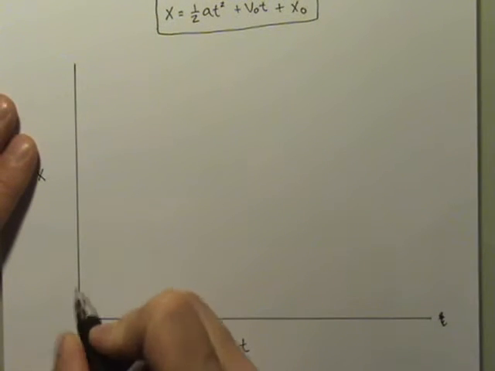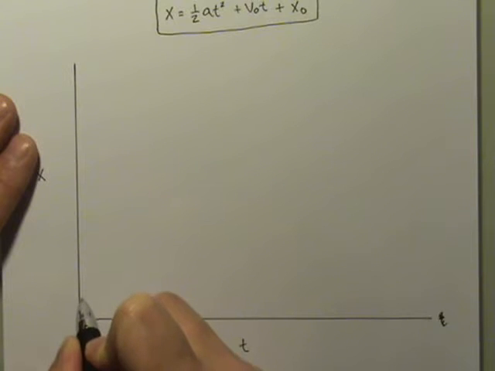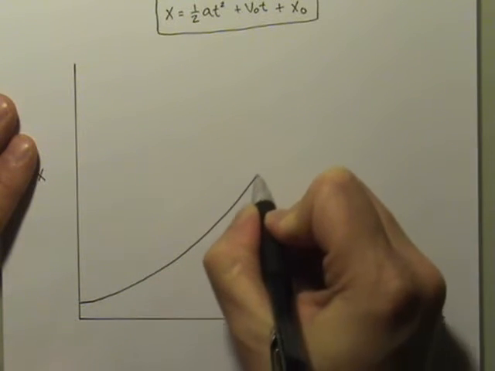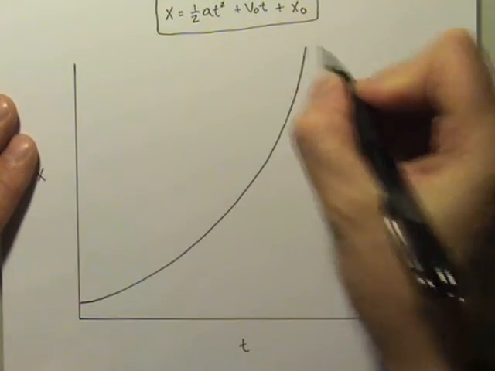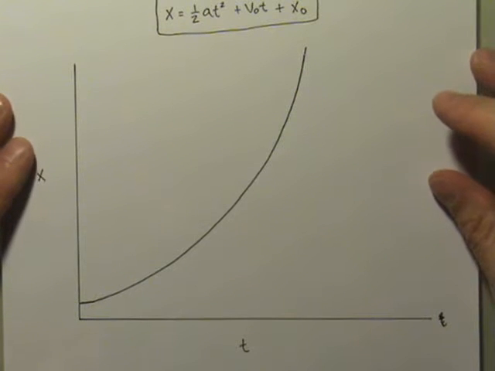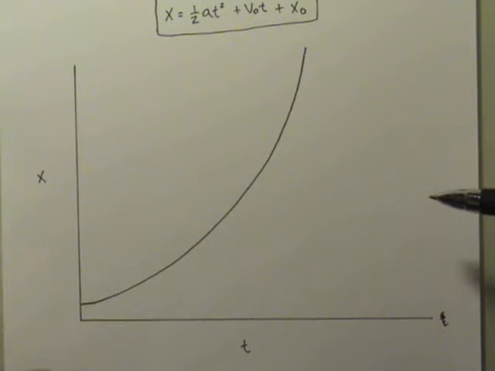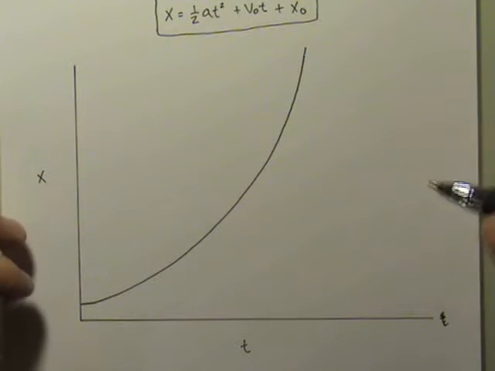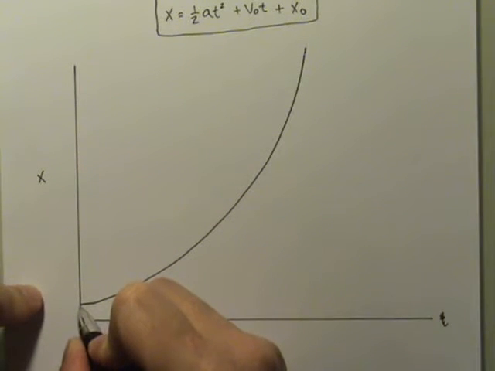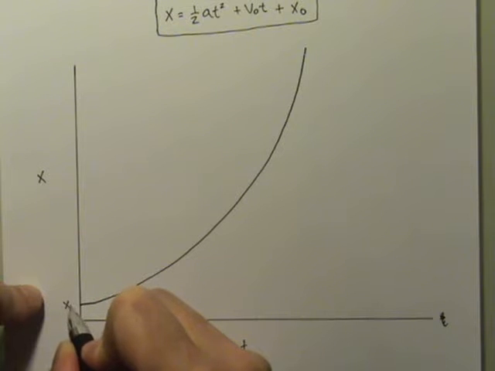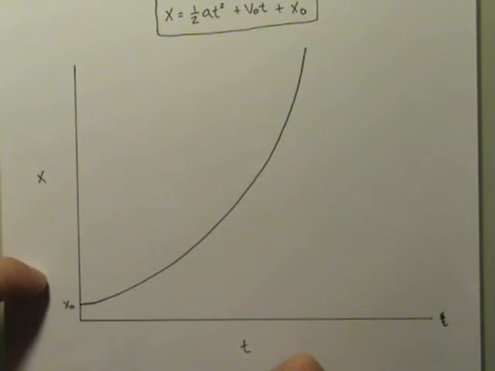So in the case of this graph, it would look something like this. Flat at first, and then with an increasingly steeper and steeper slope to it. So it would end up something like this, and let's see what things we can see off of this graph. Well, the first thing would be right down here where we're looking at time equals 0, the location where this meets the y-axis, this is going to be my initial position.